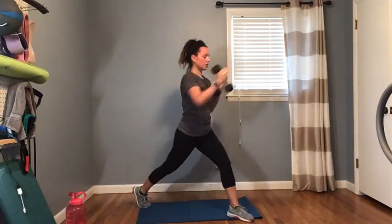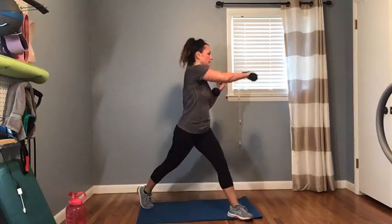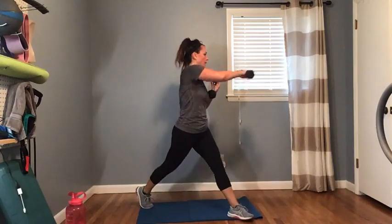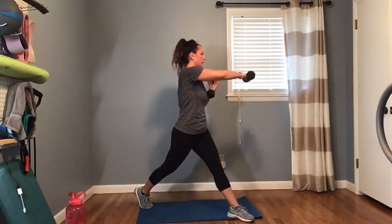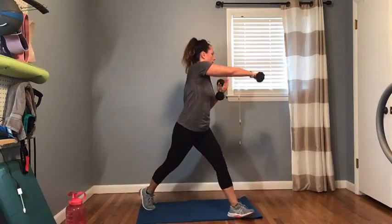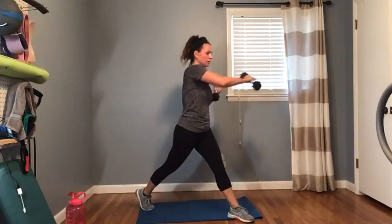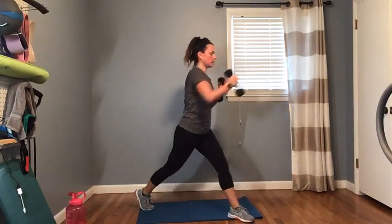So again, we have to readjust, get back to some balance here that's gonna work. Draw that belly button in. Crunch across. Whoop. Lost my balance. It's all right. It happens to all of us. Heavy in your front heel. Nice strong jab across. Think about that oblique.